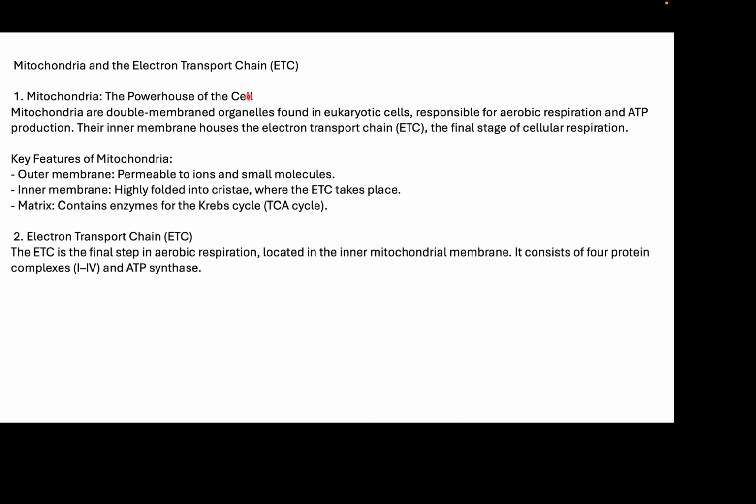So mitochondria are double membrane organelles, which means the same membrane which we discussed, this particular organelle will have two of it. The first membrane will be like the normal one, the second membrane will also be like a regular one. It's just that there is a little bit of differential amount of proteins present. Membrane is there, basic components are there, it's just that there will be a little bit of differences in the lipids and the proteins. So in mitochondria, electron transport chain occurs.